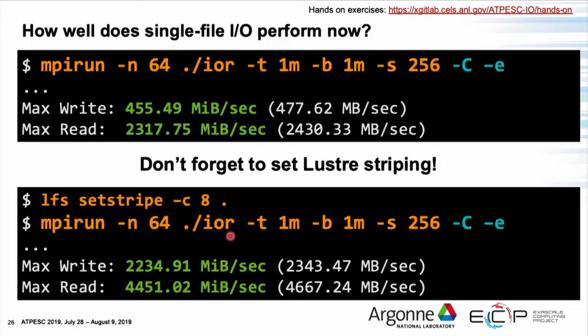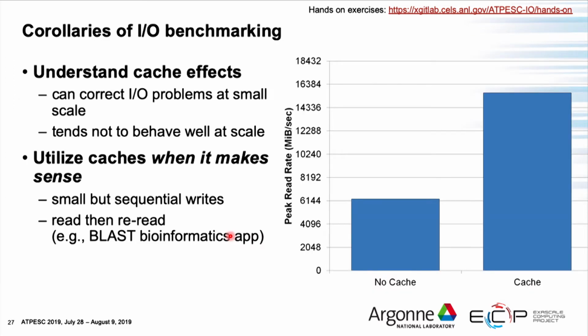So I set striping to 8 OSSs instead of 1, so I get the performance of 8 servers, and I have my 4 compute nodes, and performance is back up to the multi-gigabyte range, and things are still looking pretty good. And there's plenty of optimizations to go from here, but this is kind of the process of, with your own application, where to start and what to think about and how to make sure that you're measuring what you think you're measuring.